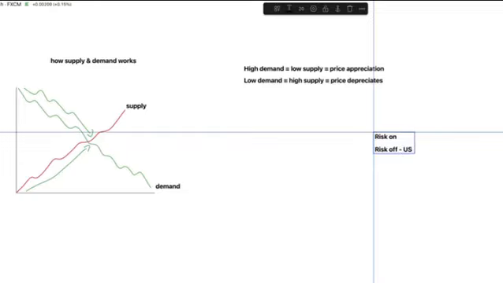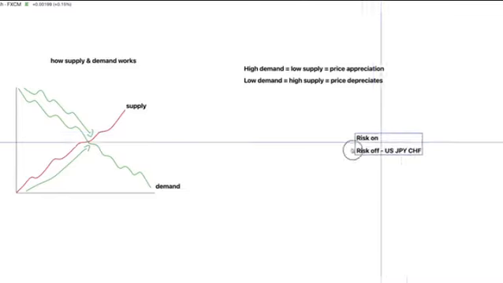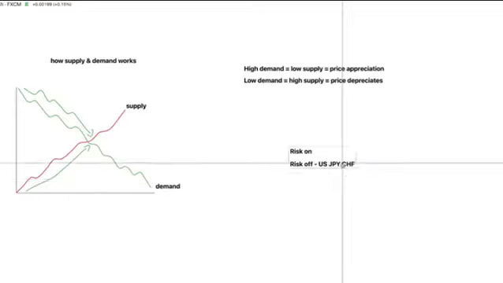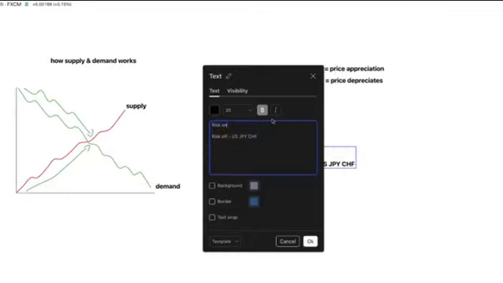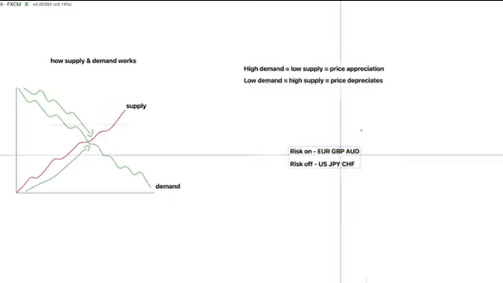Again, like the US dollar, safe haven currencies, right? The yen does pretty well. The Swiss franc, these are seen as safe havens, safe assets to put money in that are generally stable in hard times. So risk on assets, when market sentiment and traders are happy to take on a bit more risk, that's going to be pretty much everything else. Things like the euro, the pound, the Aussie.